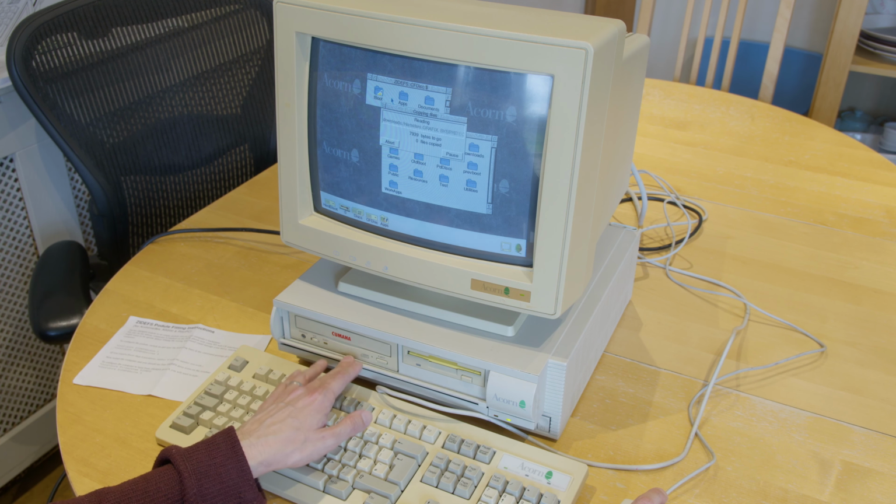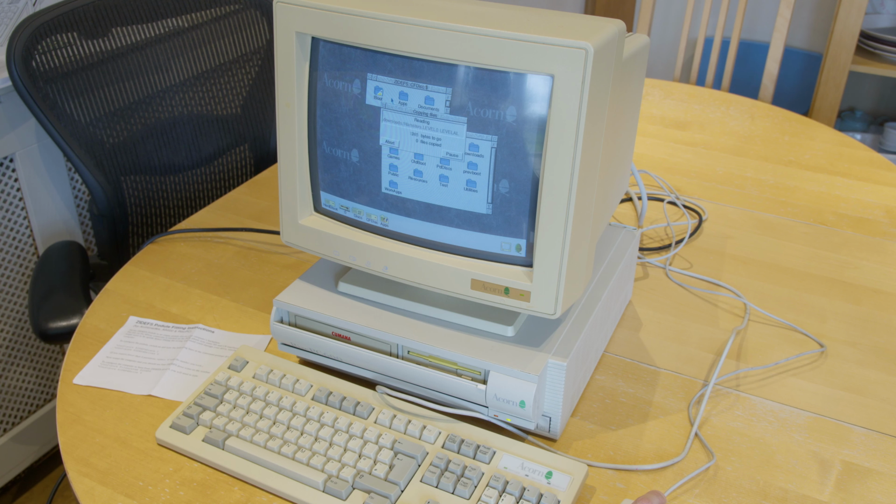I've tried configuring it, but I can't get it to work. So I have another machine, I know the CD-ROM drive was working, so I'll try and set that up. Unfortunately, the other machine has a dead motherboard, so I think that machine is just going to be used to upgrade this one. And there we go, I do like RiscPC.